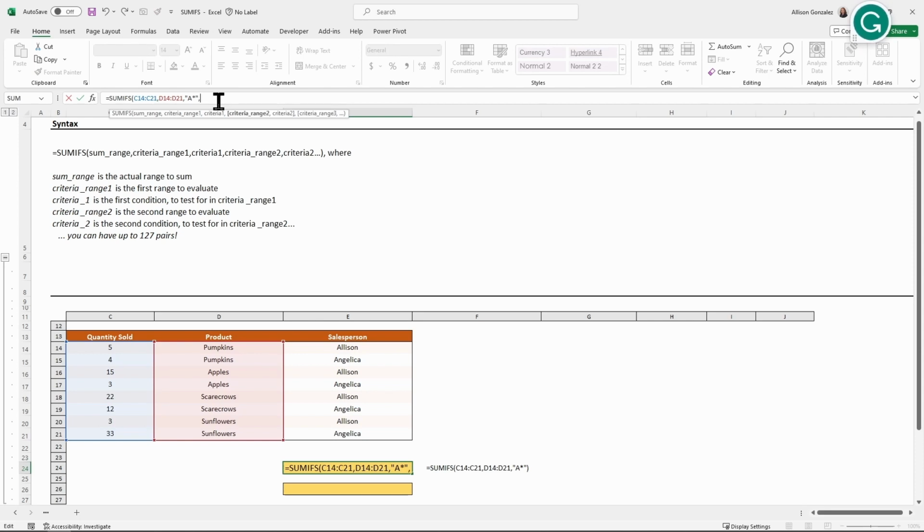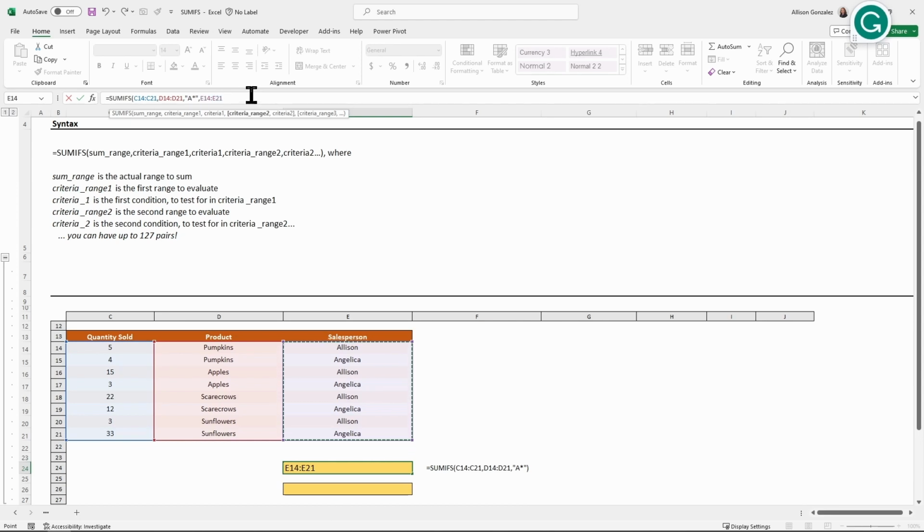So the next one, let's specify a salesperson. So just like with our first setup for our first criteria range, we're going to put where are we looking for this information. And for this one, we are going to look for E14 through E21. And in here, we want to put in who it is going to be.